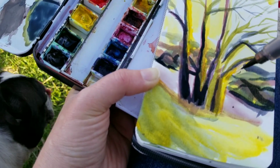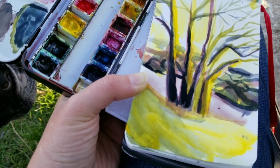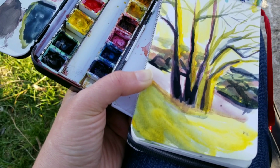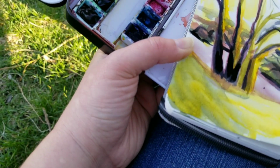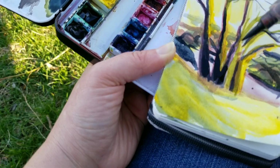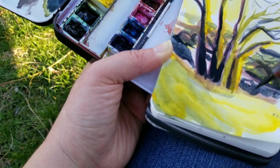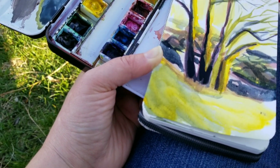And then for these rocks on the side of the creek, just like with the branches, not really getting caught up in every single rock that I actually can observe, but just kind of starting to develop that texture that I want. And then in the creek, there's some areas that are catching just a little bit of light, but mostly it was in shadow, so I went over that area with some Payne's Gray.